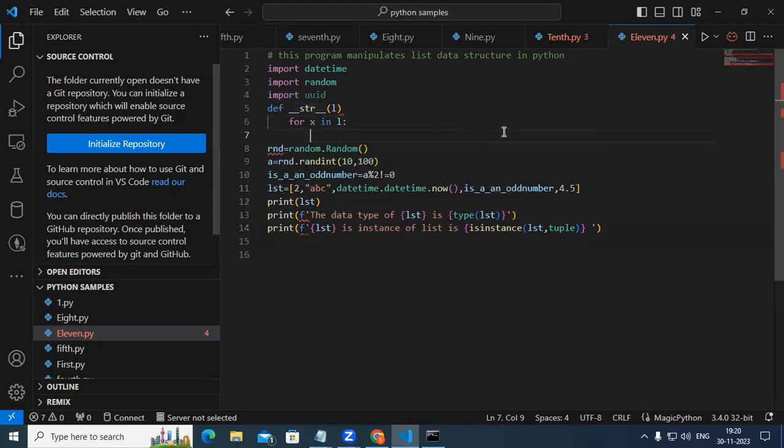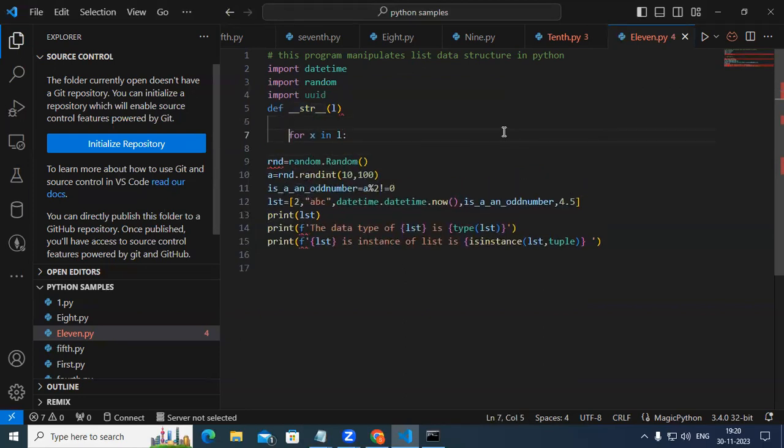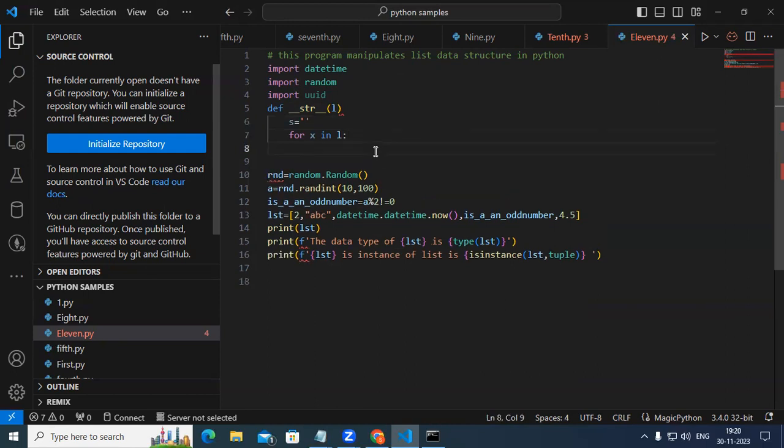Then on the top, I can define some S as well. S equal to an empty string, I set here. Now I'm running a for loop here. So S equal to S plus, followed by an if condition.